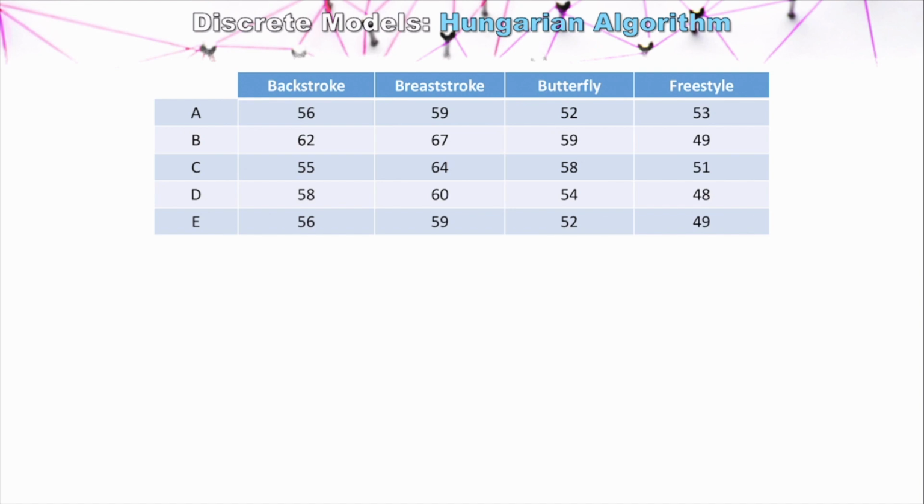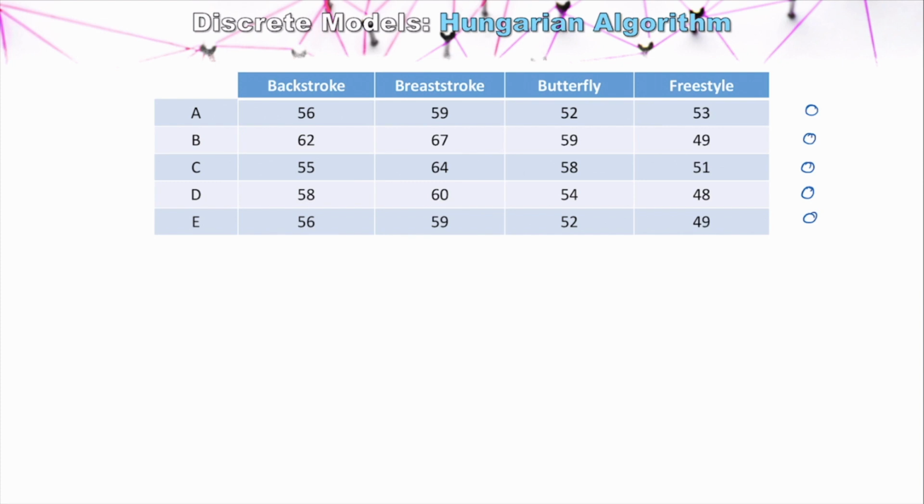The thing is, when I've got an additional swimmer like this, what it simply means is one of these swimmers is going to miss out. They're not going to be required to swim a leg to achieve our overall minimum time. So what we do with this situation is we create a 5th job here that we're going to allocate. That's a fake job. So to do that, we just create a column of zeros here to create a 5th job that has 0 time allocated to it. And what this does is it makes it a 5 by 5 array now. So previously it was 4 by 5 or 5 by 4. But now we've forced it to be a square array, so now we can apply the Hungarian algorithm.